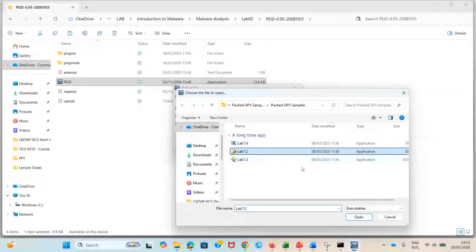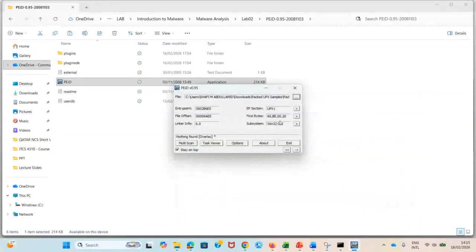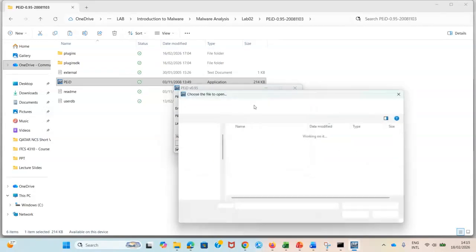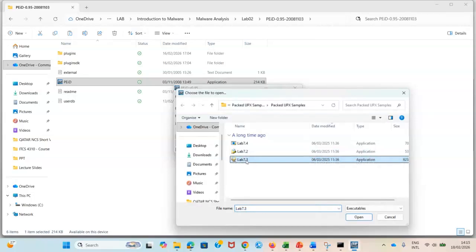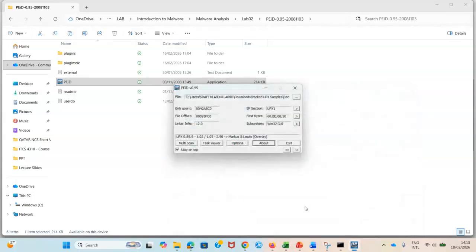Okay, so this is the file I want to check. I want to check it for compromise. Okay, so this did not show any parking, so I think I need to change it. So I need to change to this third one. Okay, so I'm going to change it to the third one.